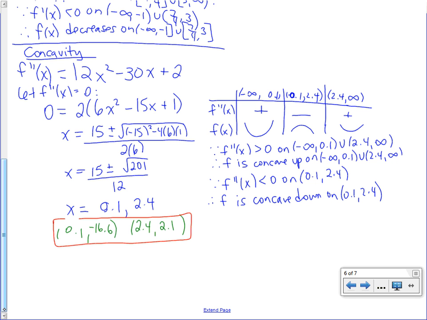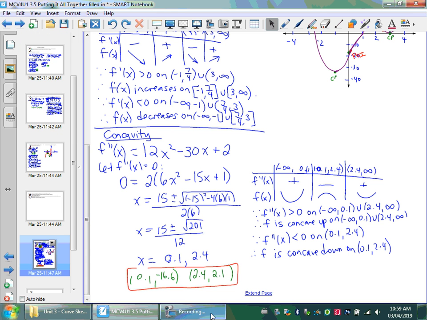Okay, and then tomorrow we're going to do word problems. The last topic is a little bit separate. It's a word problem, but you'll see how it's connected to what we've been doing. Question? Yeah. Okay.